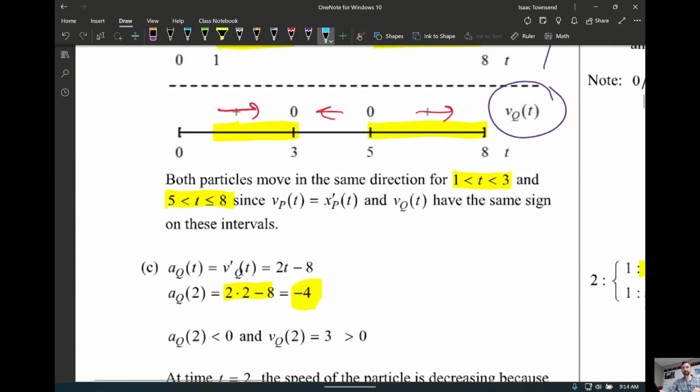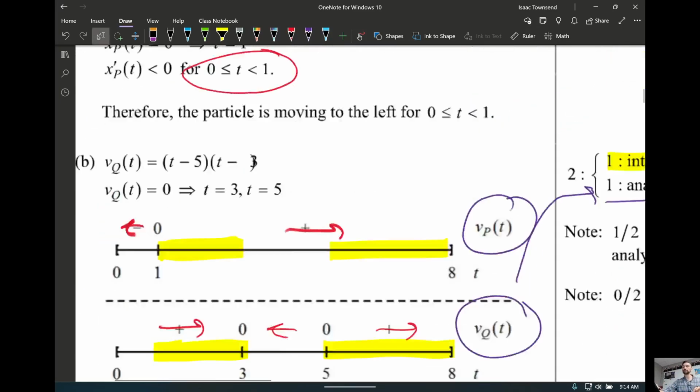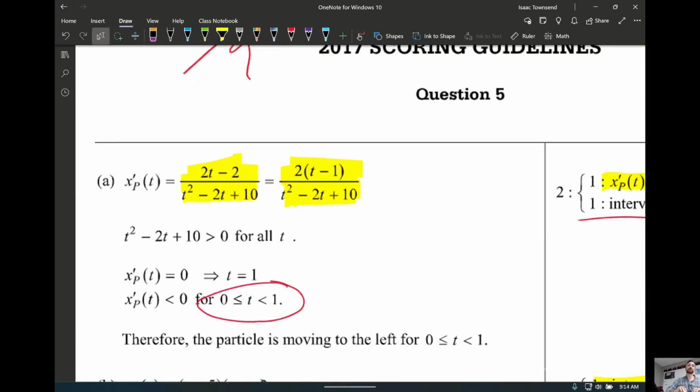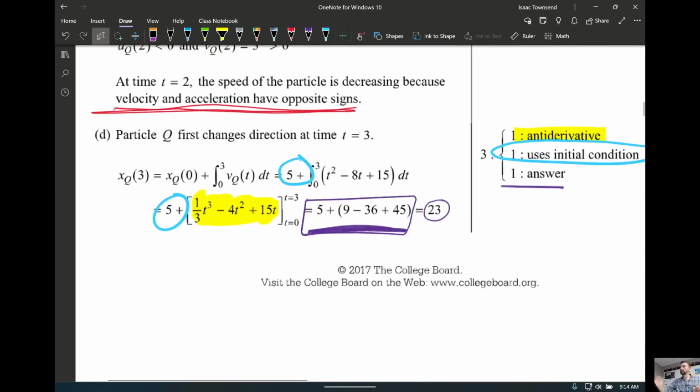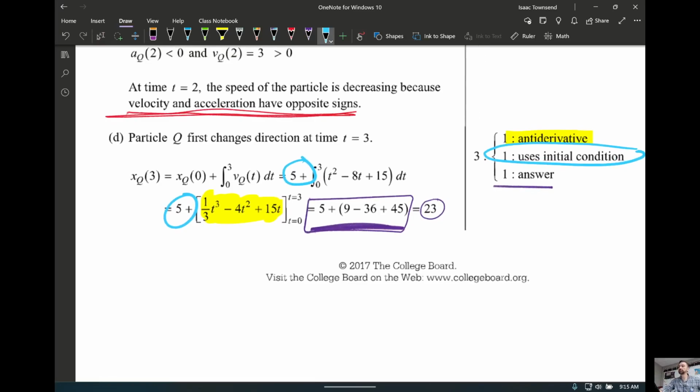But okay, do y'all have any comments, suggestions, grading questions? Yep. You said you used particle P on D instead of Q. I also did that. How did you get any points using that? Did you still use Q as the? I still use Q, so I still did the antiderivative correctly. I still used the initial condition, but instead of going from 0 to 1, I think, or 0 to 3, I think I went 0 to 1, so that threw off my final answer. Yeah, I used the Q equation, like integral of Q. I mean, the P equation.